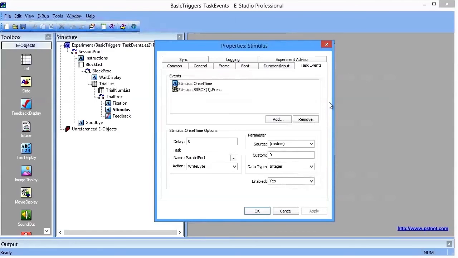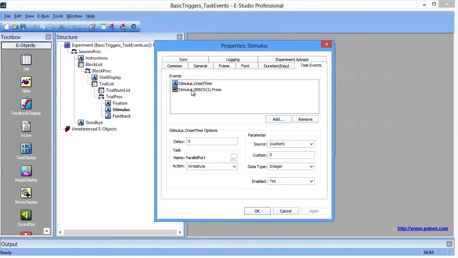So configuring a task event is performed, like I said, through the property page. And when you're using task events, the first decision is to choose which event should be listened for, for the trigger. And you're also going to have to decide what the cause should be. So once you've figured that out, you can go to the Add button.